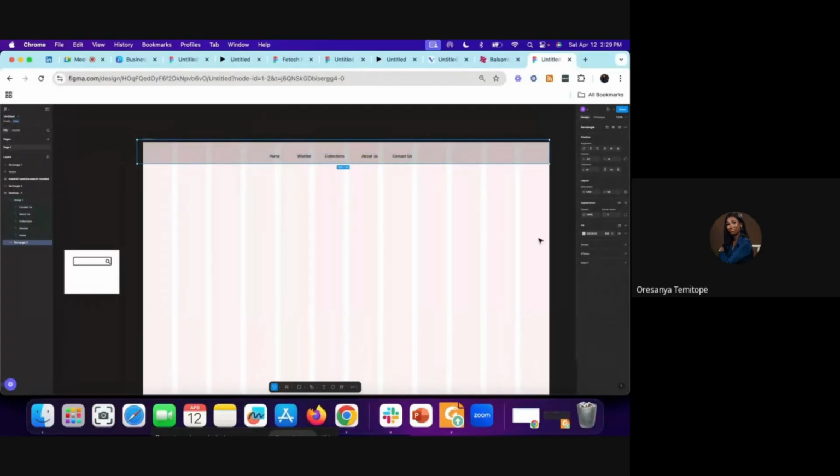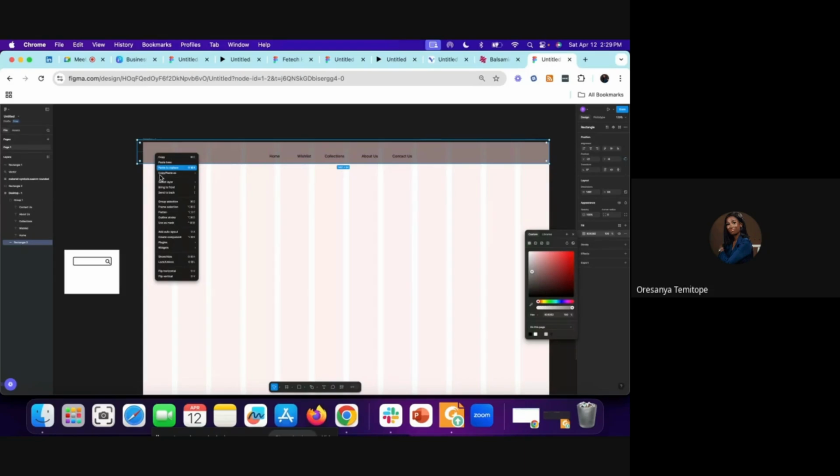Let's change the color so that it is more legible. We can just make it a bit deeper. Then if you notice something now, I can't click on the text because this current rectangle is covering my text. So I'm going to move this to the back. So send to back here.